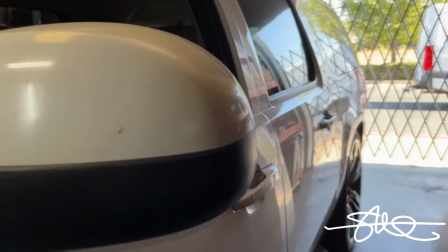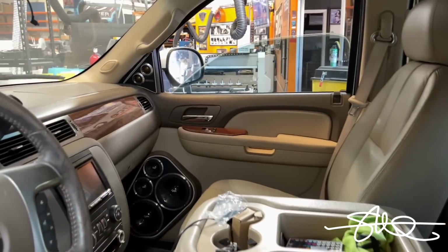One last little view before I take off for the day. That's what they look like with the doors shut.